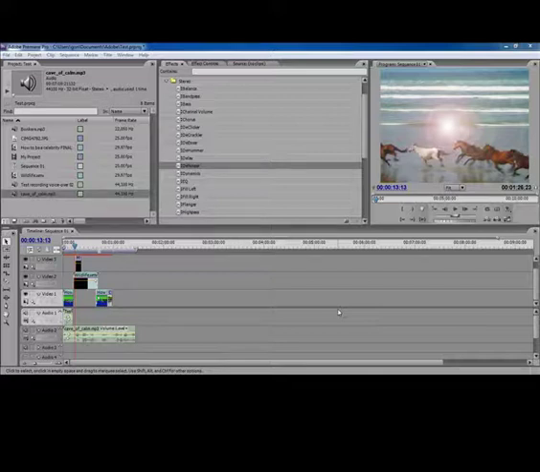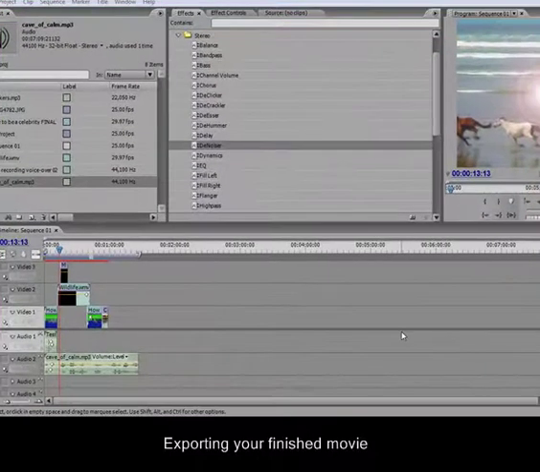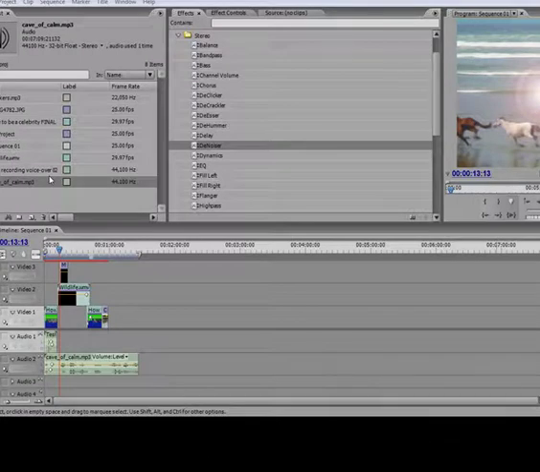The last thing we do to complete our Adobe Premiere project is we have to export it. Remember that this at the moment is just a project file. It won't play on a video player. We have to put it into a format that will allow it to be recorded onto a DVD player or as a file on your computer.